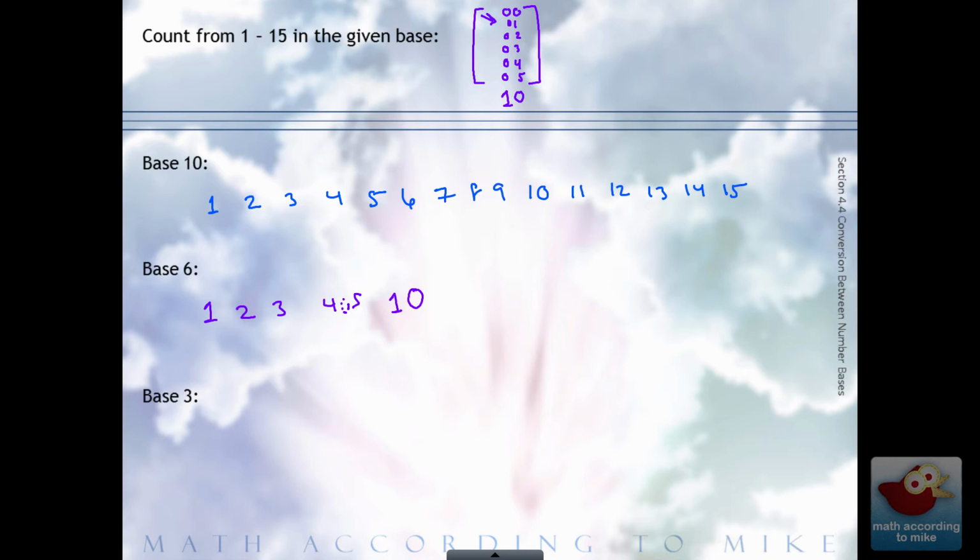So then after 1, 0, and that's how that's pronounced, it's not pronounced 10. After 1, 0, you'd have 1, 1, 1, 2, 1, 3, 1, 4, 1, 5, and now we're back to where we started. We hit 5, which is the largest digit. So 5 goes back to 0, which makes this dial rotate. What comes after 1? 2. 2, 0. 2, 1, 2, 2, 2, 3, and we stopped there because they wanted us to only go up to 15.